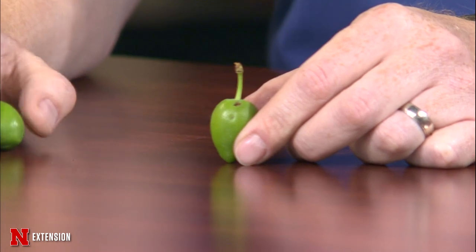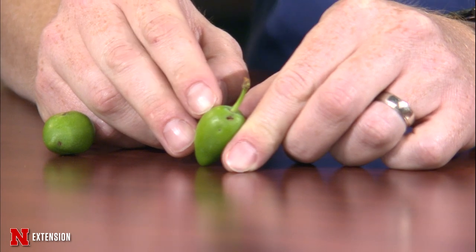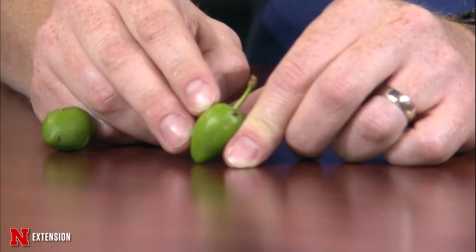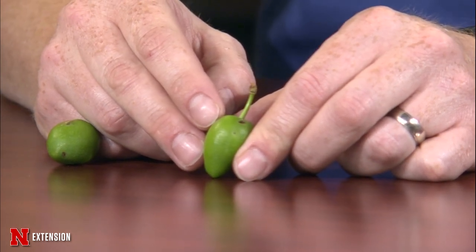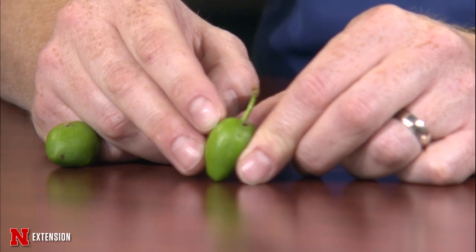Wayne brought several plum samples — it's plum time. They're starting to turn green and getting bigger. It's also the time when plum curculio will be laying eggs into those plums. You can tell it's plum curculio because they have a crescent-shaped scar on the plum where they've laid that egg. The egg will hatch, feed on the inside, then drop to the soil and pupate. Unfortunately in Nebraska, because of all our wild plums, we have plentiful plum curculio and you will lose most of your plums if you haven't already sprayed.